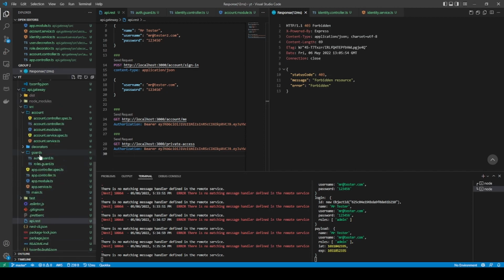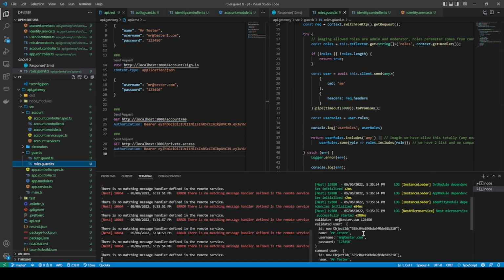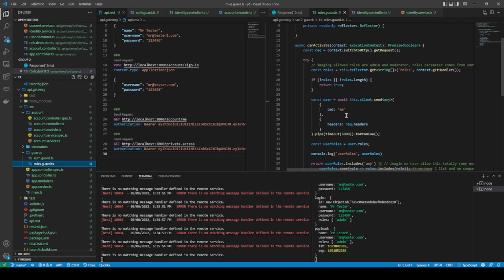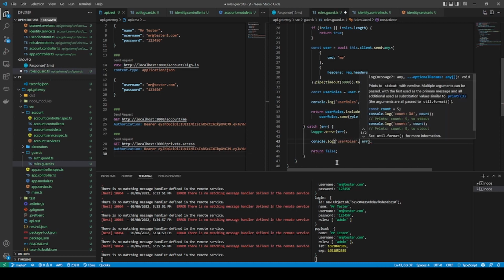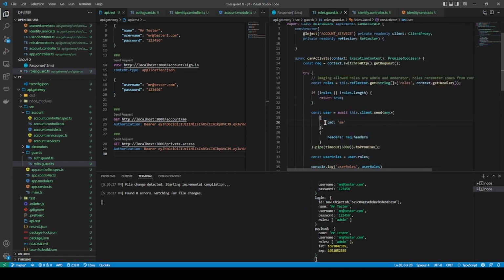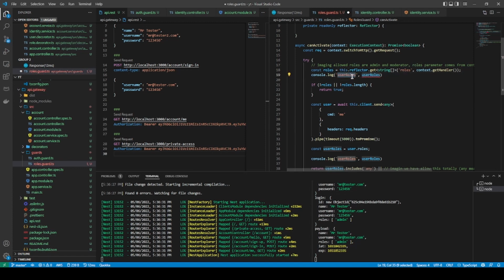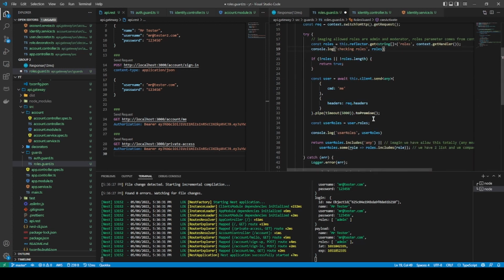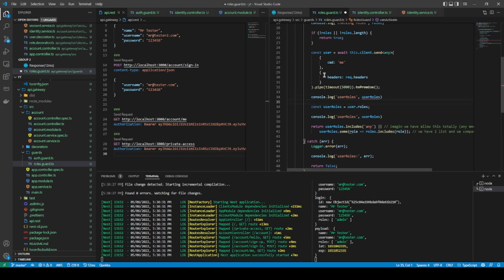So let's check the parts for the role, maybe. It comes too fast. So just do this, and at the top we can just copy this and check roles, which is this roles, and the user.